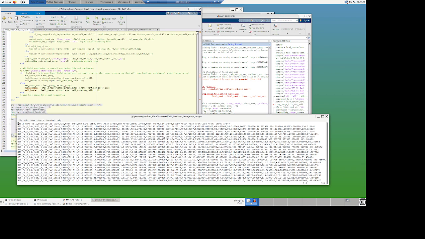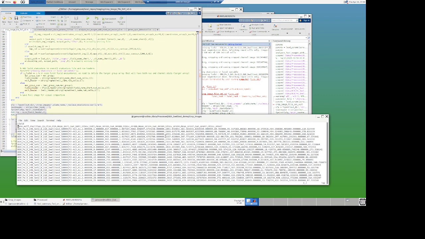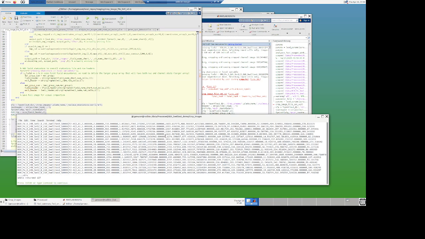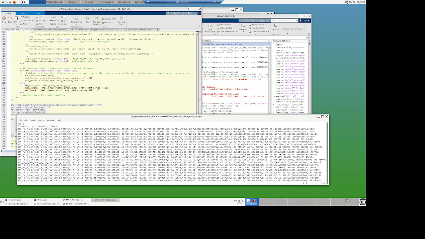So, oops, just did something. Escape, shift, Q. Oh, crap.